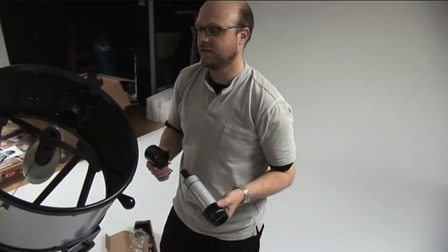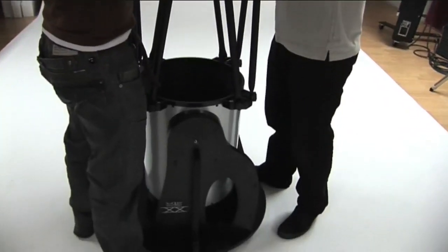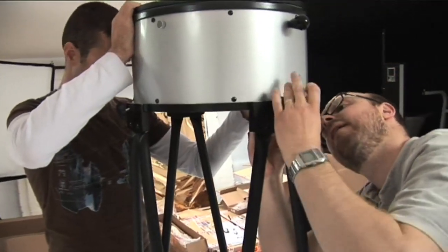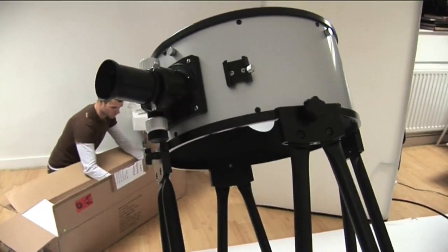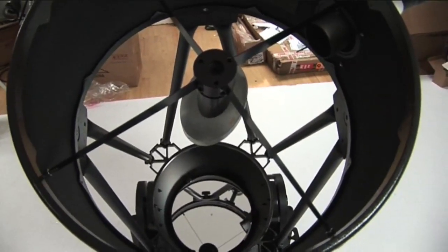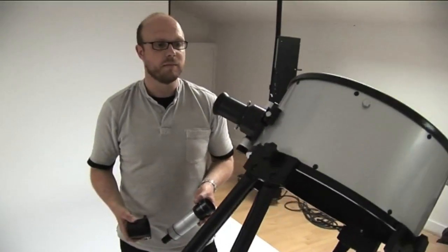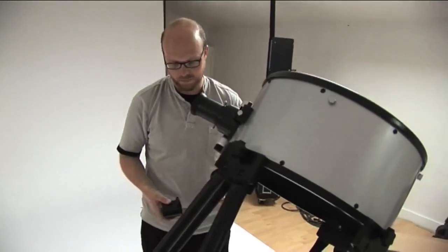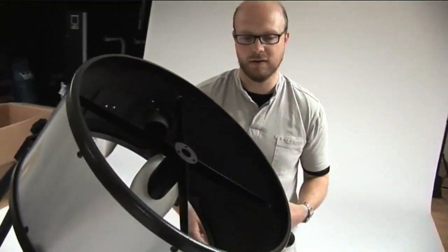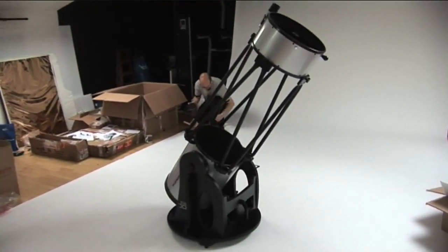Well, I'm now just putting the final touches to the Orion SkyQuest 14-inch Dobsonian. Just fitting the finder scope into its bracket, and that's it done then. It was quite a challenge to put together for the first time, but there is a full instruction manual and really good diagrams. So, although it took a long time, none of it was baffling, shall we say. And it's a lovely looking scope when it's finished. It really does look good and it moves really smoothly on its axes. Beautiful scope. Just wish we were going to look through it.